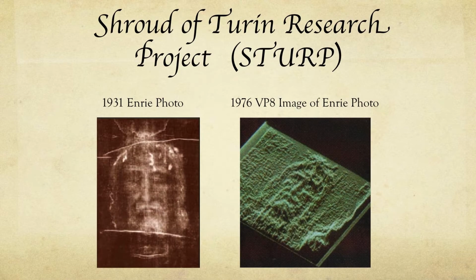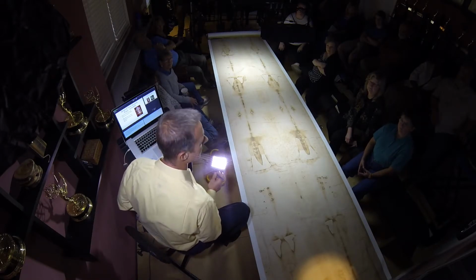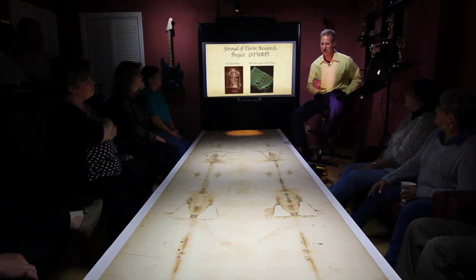So in 1931, Giuseppe Henry took the second photograph of the shroud, and he took around 100 photographs of the shroud, and he got the same results. And Secondo Pia was pleased to see those results. He was still alive, and he saw them, and he breathed a sigh of relief that he came up with the same thing.